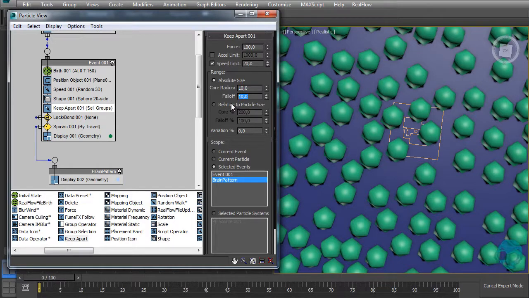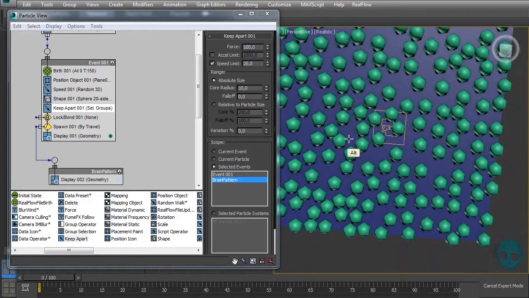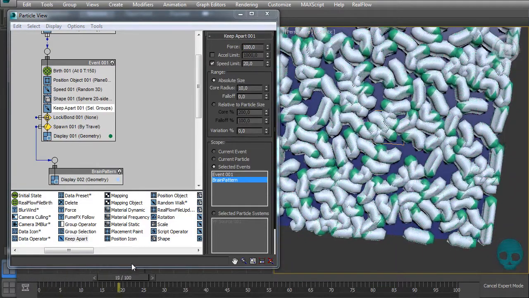And the fall off will apply a kind of gradient force, like in the tip of the fall off radius, it will be a force of 0 and it will be increasing to the core of it. So in the minimum limit of this, the force will be like 100. So let's keep it 0 for now and let's see what happens.